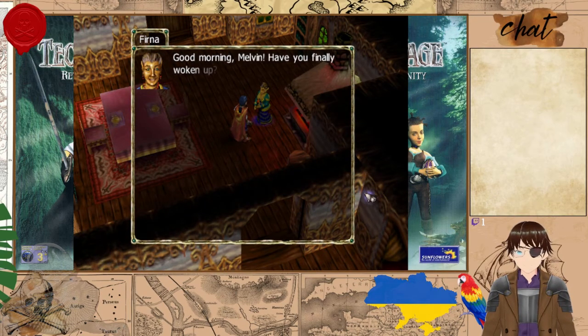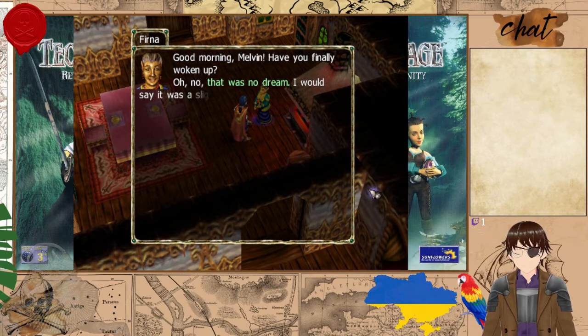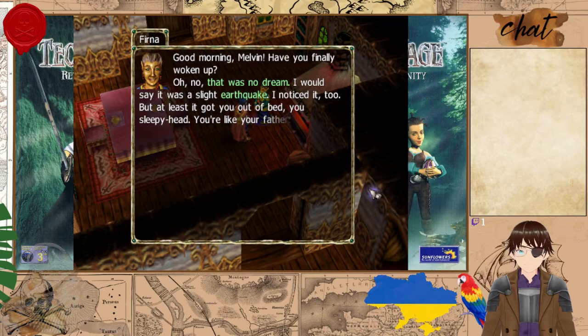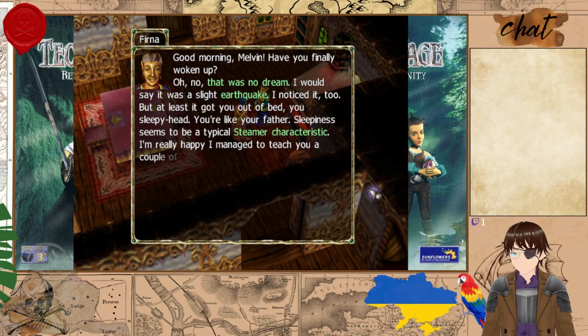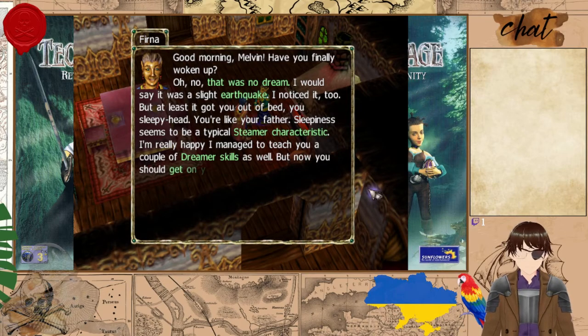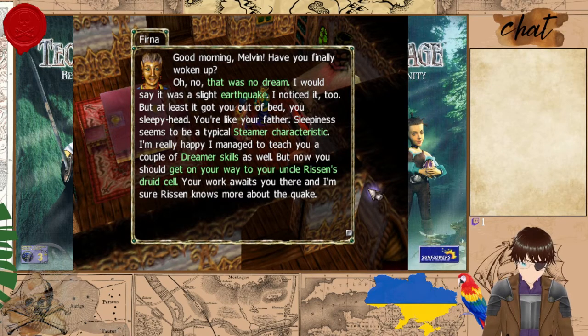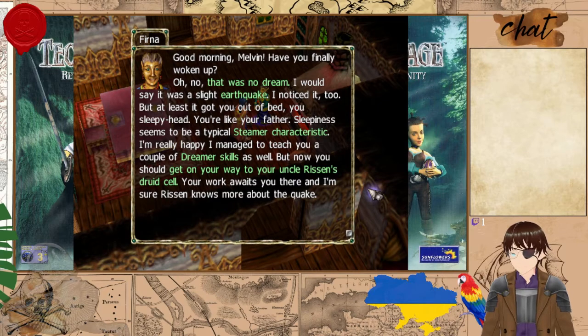Good morning, Melvin. Have you finally woken up? Oh no, that was no dream. I would say it was a slight earthquake. I noticed it too, but at least it got you out of bed, you sleepyhead. You're like your father. Sleepiness seems to be a typical steamer characteristic. I'm really happy I managed to teach you a couple of dreamer skills as well. But now you should get on your way to your Uncle Rissen's druid cell. Your work awaits you there, and I'm sure Rissen knows more about the quake.